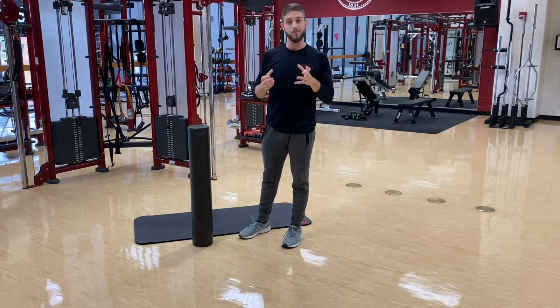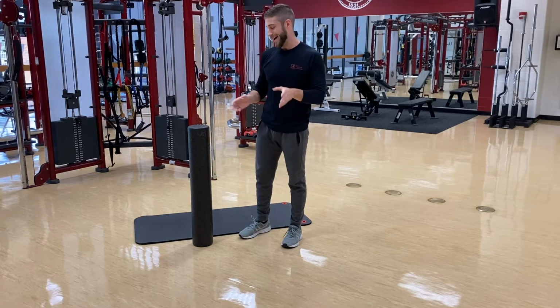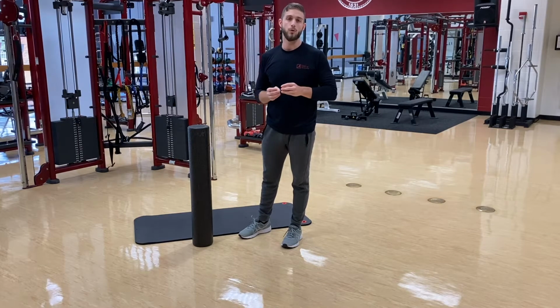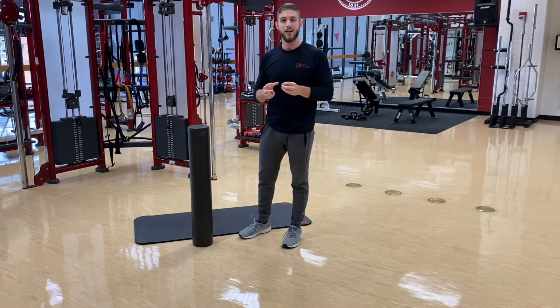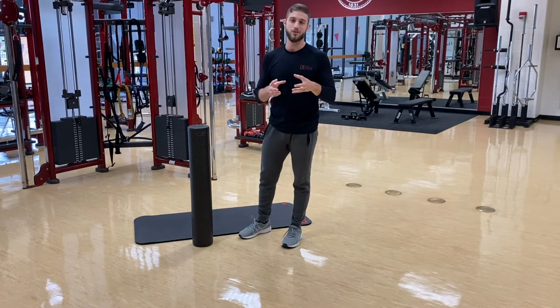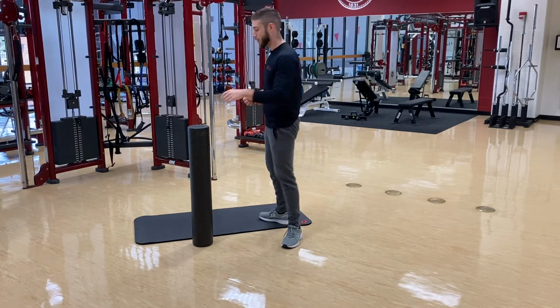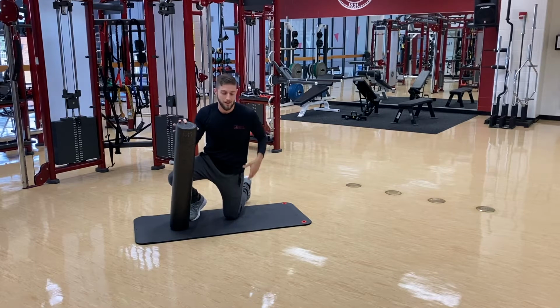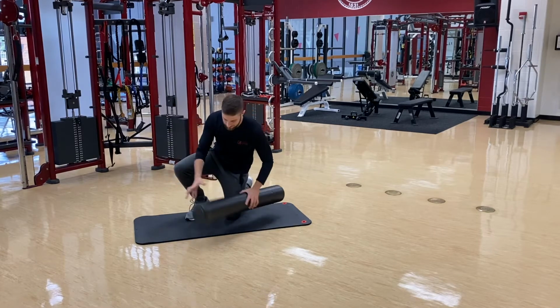So what I'm going to do today specifically is we're going to match foam rolling along with some stretching. That way with the foam rolling we're relaxing that fascia, and then we can go in and stretch those muscles and joints around it to be a little bit more effective when we stretch. So I'm going to go ahead and head down. What we're going to do is we're going to start with our legs and then work up to our back. So I'm going to start with my hamstring first.